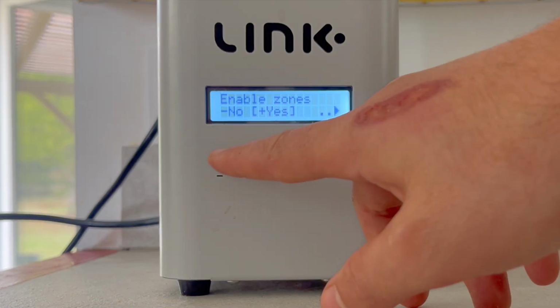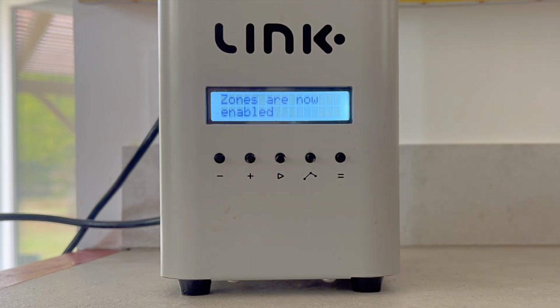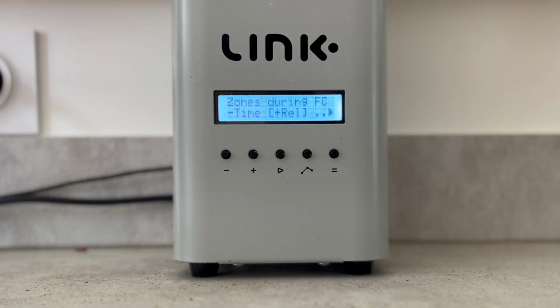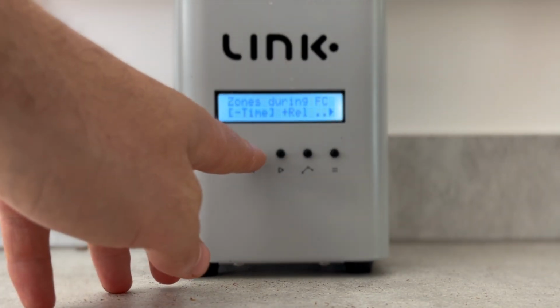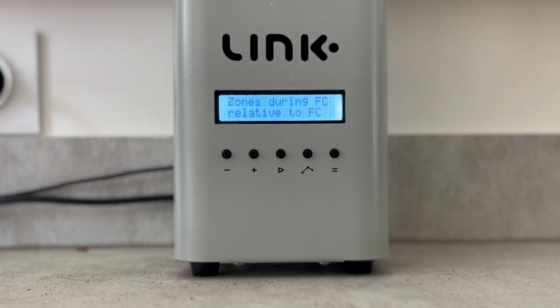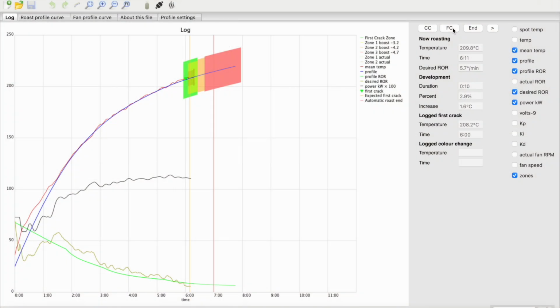You can turn this feature on or off in the preference menu. Additionally, we have allowed for the activation of these zones to be set by either time or DTR. Setting by time is suitable for a regular user who does not typically manually log the point of the first crack. Setting by DTR activation is for a more advanced user who wants a precise development percent. Either trigger priority allows the three zones to provide better control over curve consistency and heat increase during the development phase by adjusting the minimum rate of rise setting in each section accordingly.